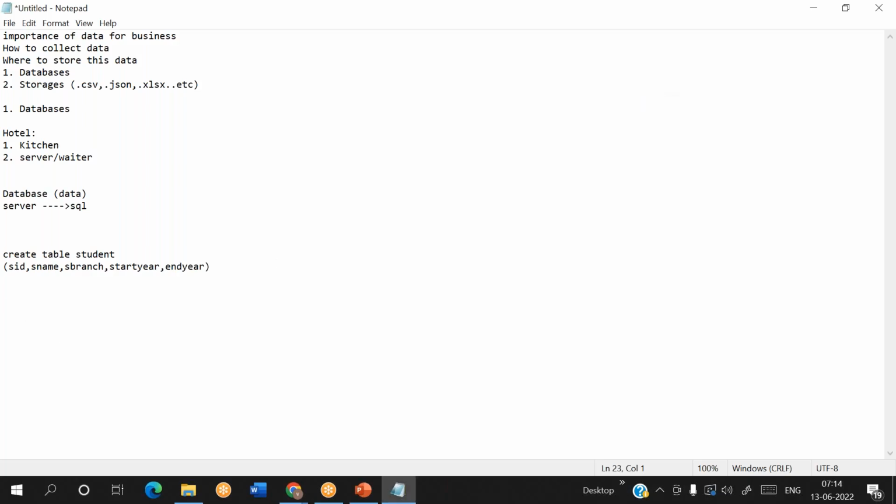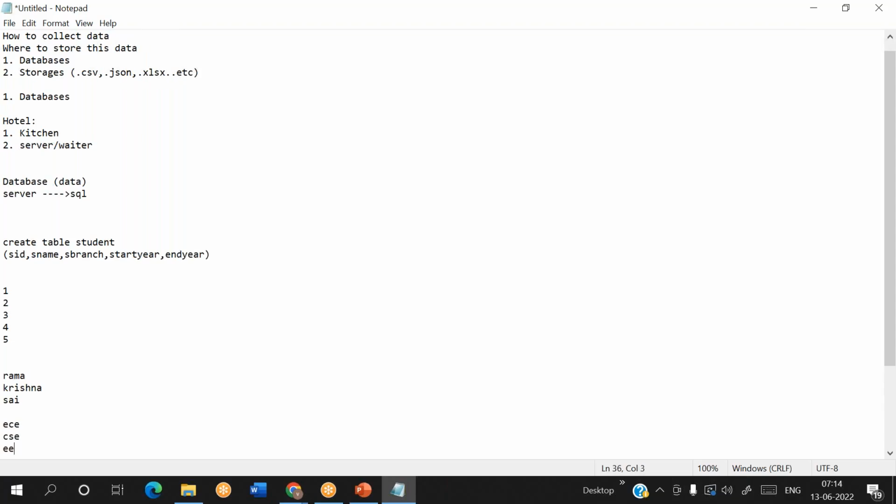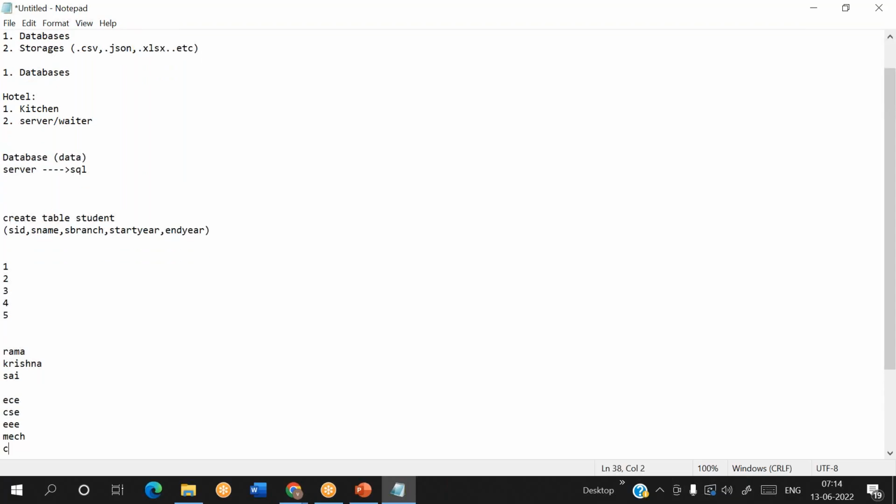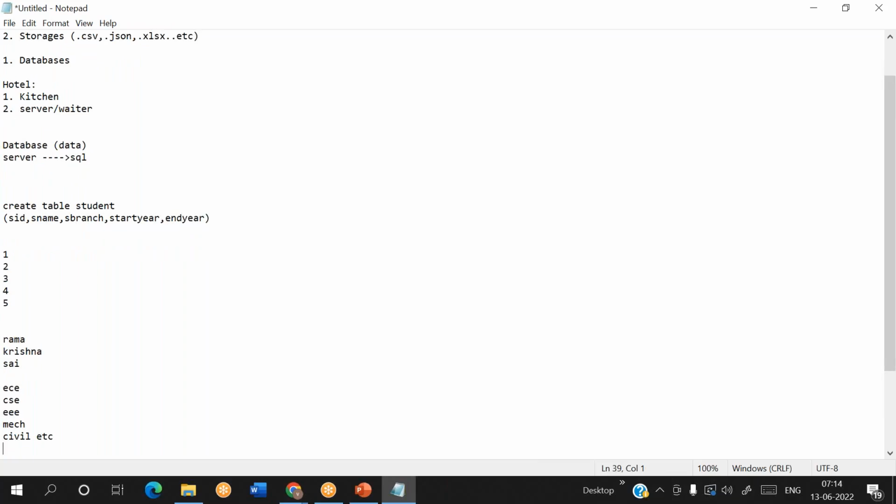For example, student ID can be only a number: 1, 2, 3, 4 and so on. Student name can be a string: Rama, Krishna, Sai. Branch can be ECE, CSE, EEE, mechanical, civil, and so on.